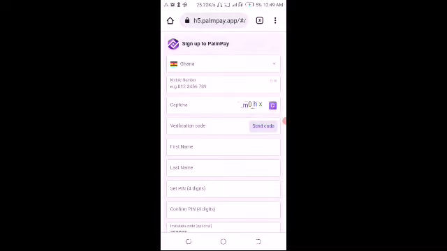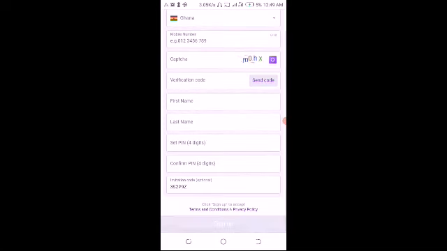So I'm going to show you how you go. What you are going to do is enter your number here and this captcha, these words here, which is MOHX. You enter it and send a verification code. They'll give it to your number, so you type it in and fill in your details.